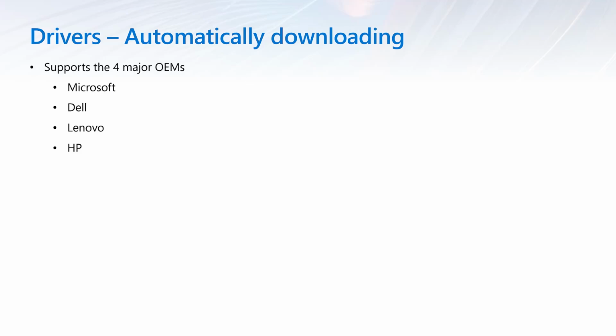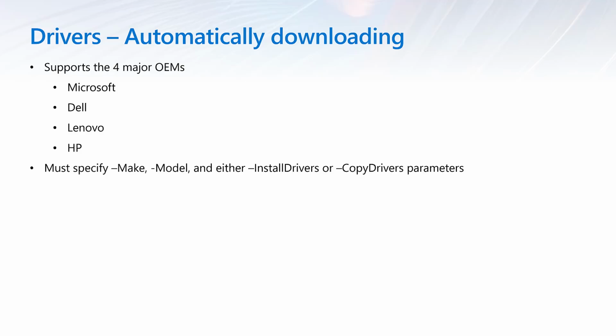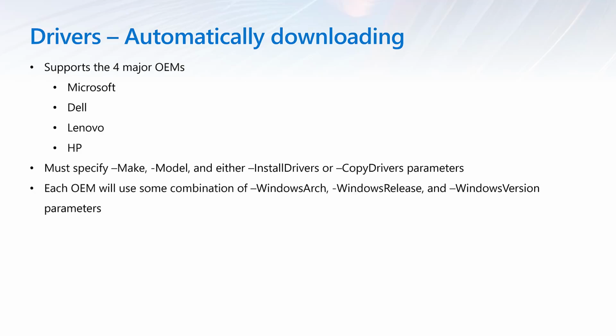Okay, so automatically downloading. We support the 4 major OEMs: Microsoft, Dell, Lenovo, and HP. Now you must specify make, model, and either the install drivers or copy drivers parameter. So you don't do both install drivers and copy drivers, you do one or the other. And then based on all of that, we'll download your drivers and apply them to the FFU or copy them over to the USB drive.